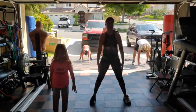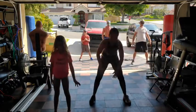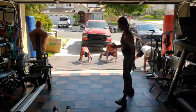How are the freaks doing over there? Freaks. The team is going. Look how strong they are going. They're pushing.